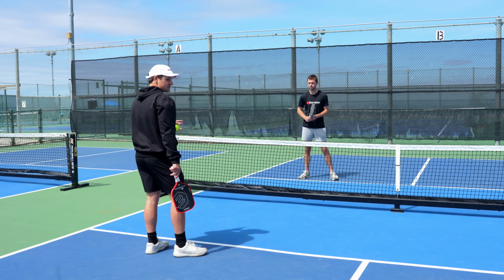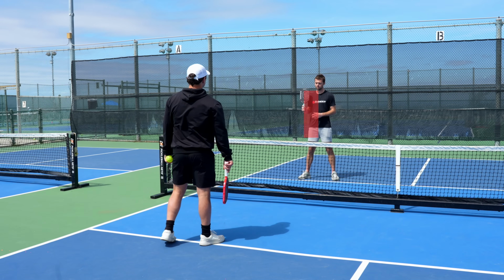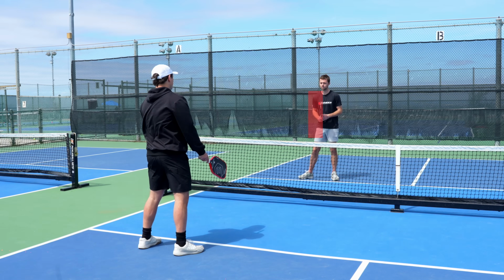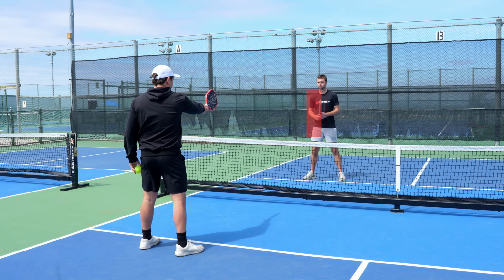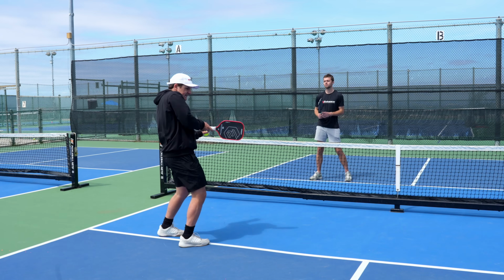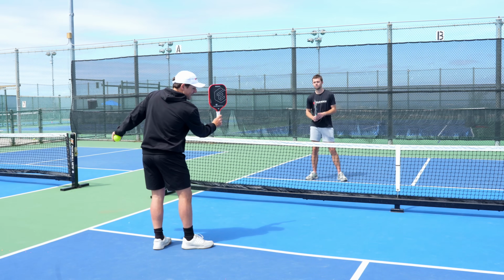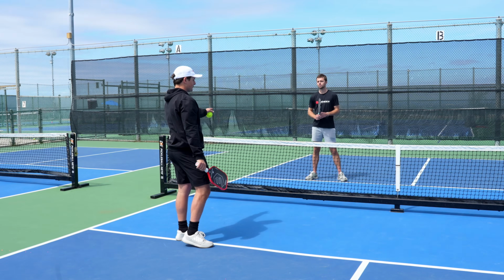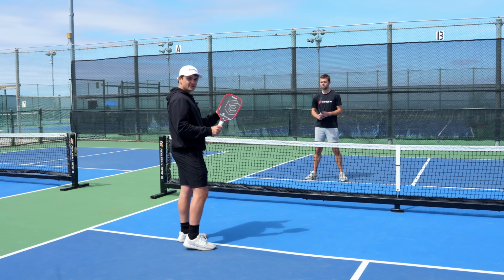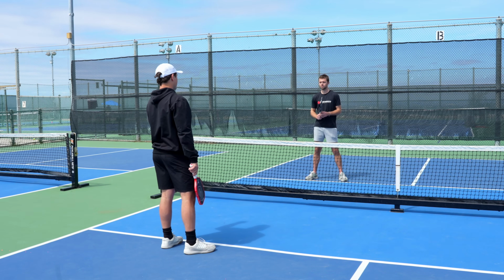So the next best spot to aim for is what we call the right shoulder, right hip, which I already talked about too on drives. But when you're here, you can really get it specific. So I can really aim. I try to aim for Drew's right elbow. If I go for Drew's right elbow, he has to kind of lean away from it to be able to hit the ball. If he has a continental grip, you can't get your paddle in position quickly enough when someone aims at you there. So that's why that's a very common spot that people aim for, and it's also very effective. The next one that I aim for is a little bit riskier, and it is down the line.